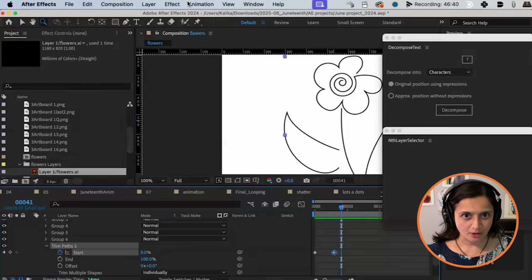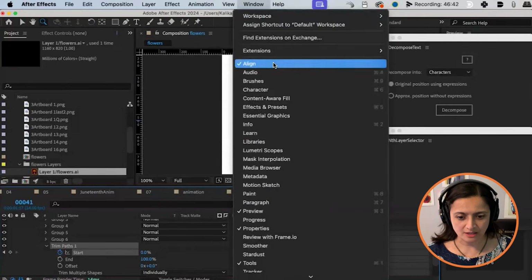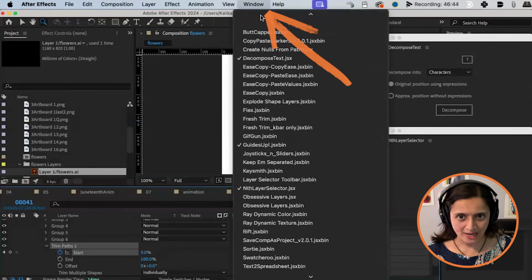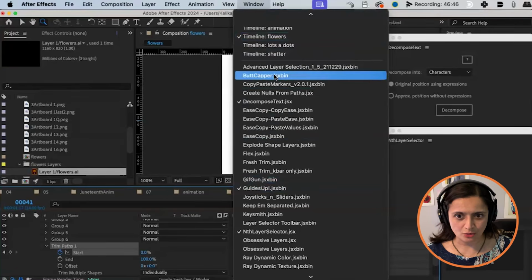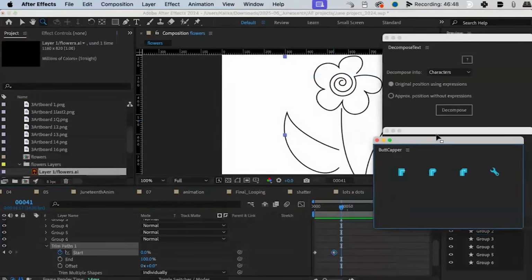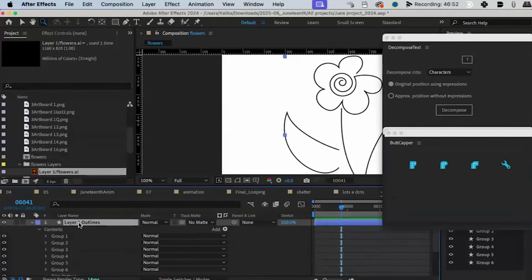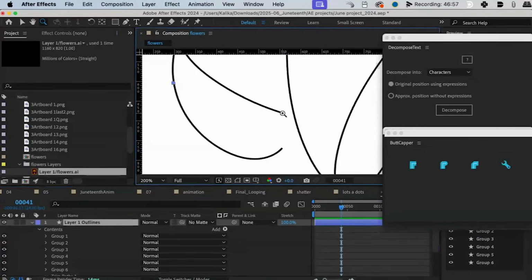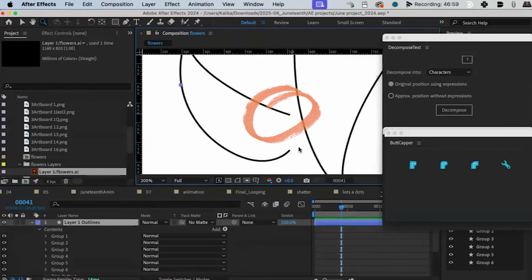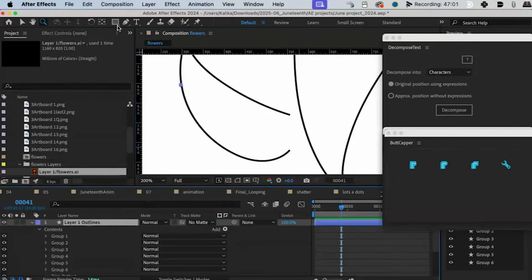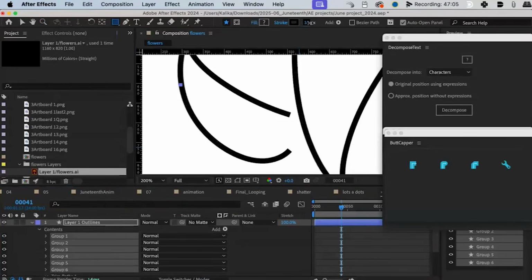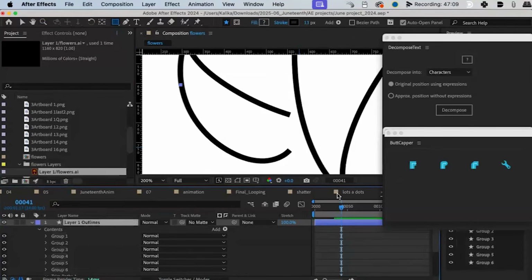Enter the Buttcapper. So you go over to the right in the window menu and you go to Buttcapper. There's my Buttcapper. And this is magic, friends. Click on the name of the layer. First of all, we want to fix these nasty corners here. Now, if you can't see them properly, that's okay. Just go to one of your shape drawing tools, increase your stroke width so you can really see them. Yeah, that's called a butt cap right there. It is not my favorite.